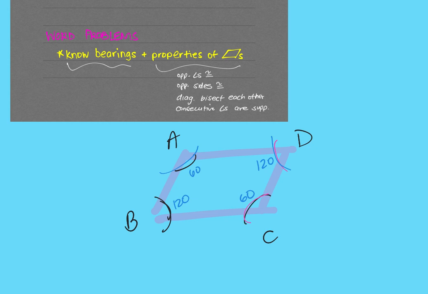And then the sides are going to be the same, right? So if this is 10, this is 10. If this is 20, this is 20. The diagonals bisect each other, meaning these two would be congruent and these two would be congruent. If you got given the whole length of the diagonal, which I think is one of the practice problems, you would cut it in half to get those 2 smaller ones.